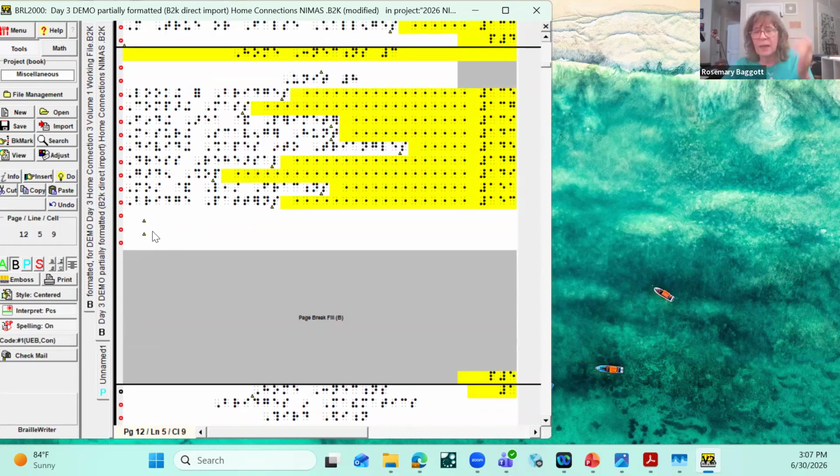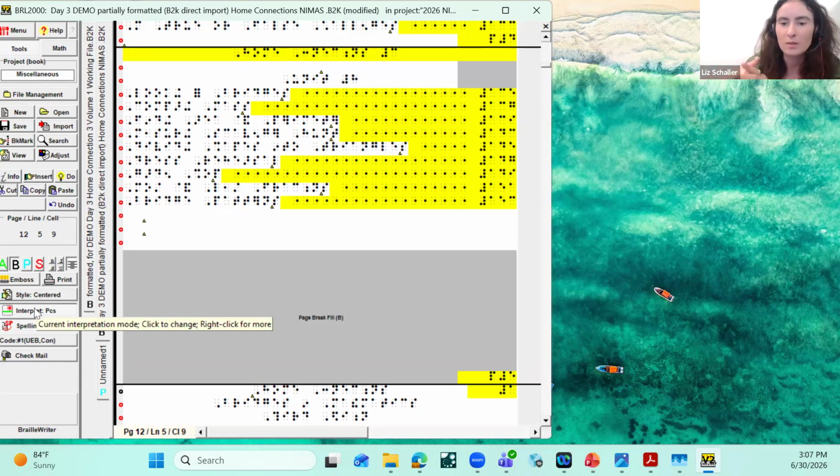That's just what worked for my head, and it goes to the style 1 runovers and 3. Okay. Right. And I think, Paulo, you might be thinking about, because I know you've been coming to the Duxbury sessions too, there really isn't an equivalent of some of the things that you can do in NimPro in Braille 2000. They just kind of work differently. Like that global editing that works specifically with NIMAS files in NimPro, there isn't really an equivalent kind of tool like that built into Braille 2000.